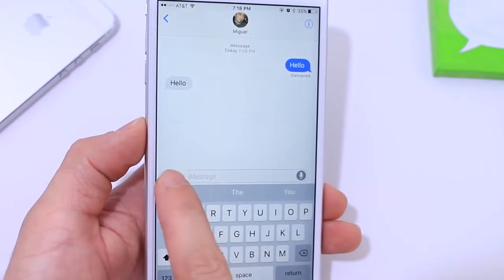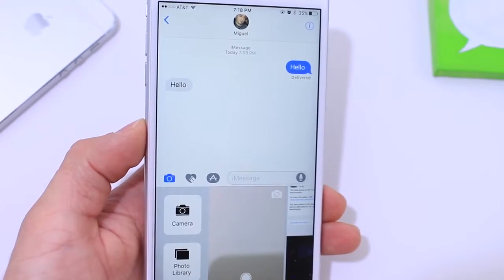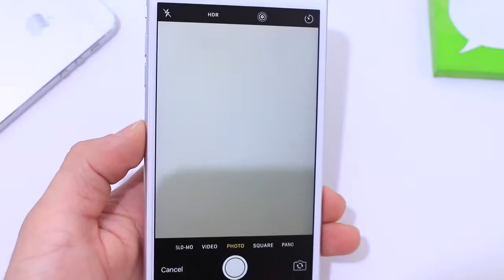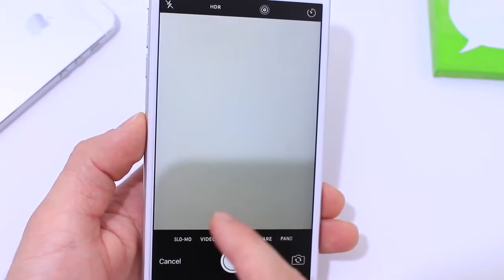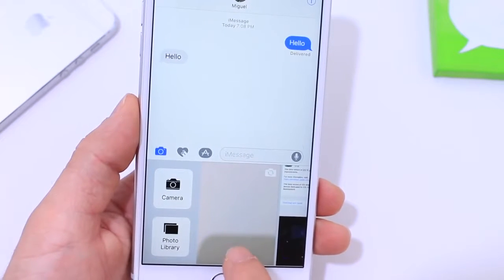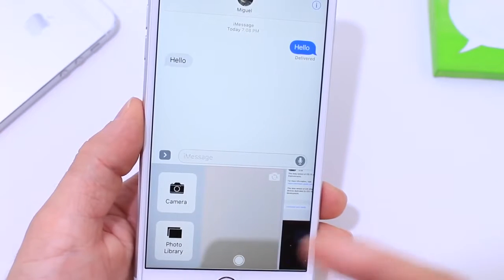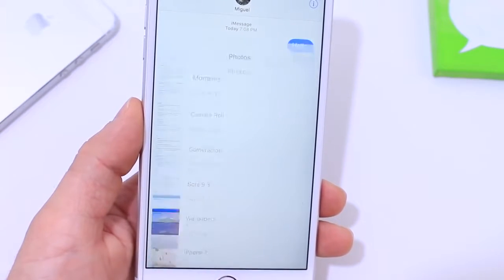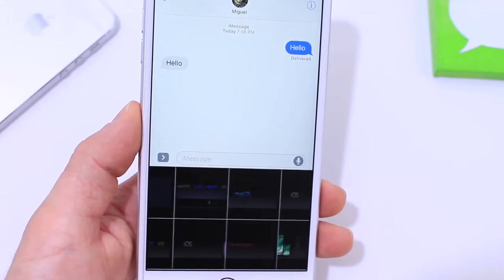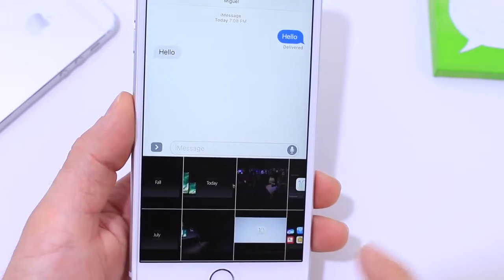So go ahead and take a look here at the new options that you have. When you tap on this arrow, you have the cameras option. Within the cameras option, if you swipe all the way to the left, you have the camera button, which allows you to choose from stills or video. Whatever you choose beforehand, that's what's going to happen in this little section here. So once you start, it'll be taking a picture, or you can set that to video and it'll be capturing a video. You can also choose a photo from your camera roll, and if you swipe to the right, you find all your images. Now when you go to send an image in iOS 10, you have an entirely new user interface.